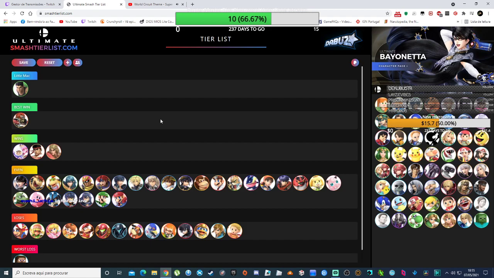Mario is also even because of other stuff. He can shield his projectile easily. He can punish stuff with his super armor. He can neutral air, he can neutral B his options easily. What else? He can be two framed with his up B as well.